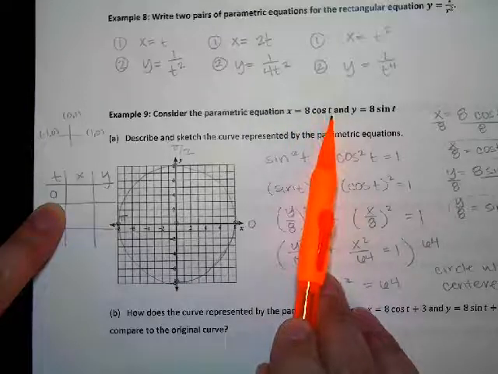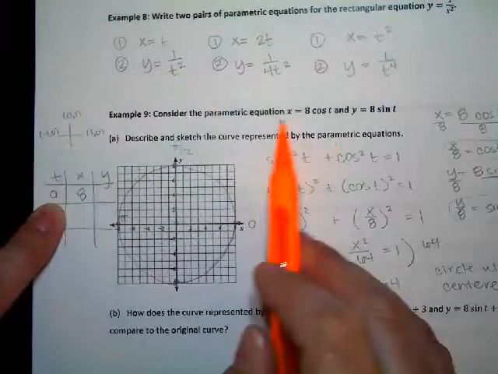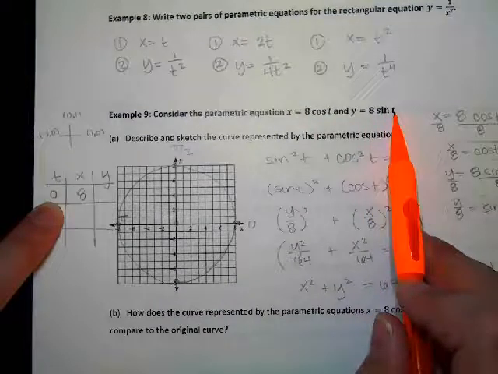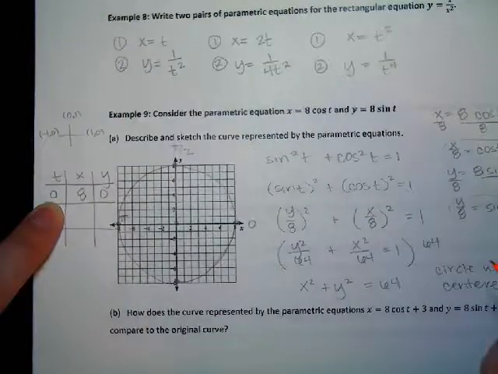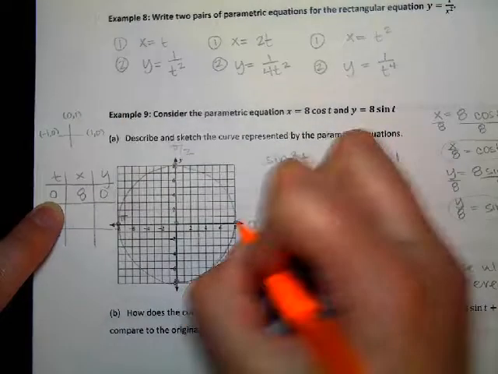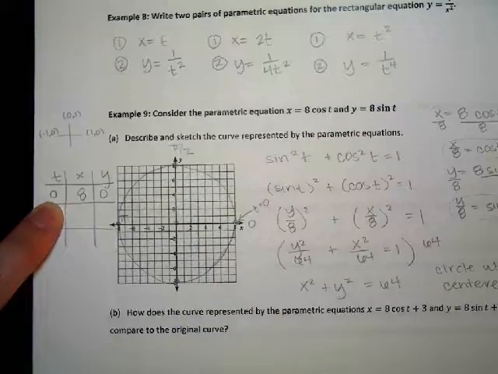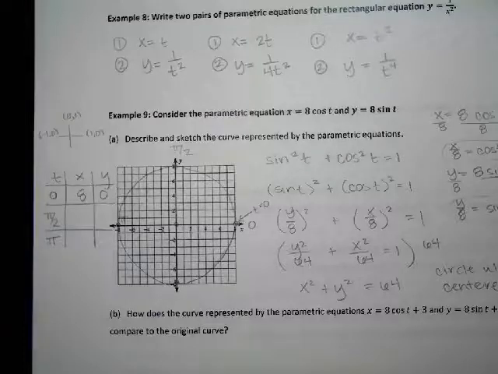And then for time is 0, we would have 8 times sine of 0, 0. Okay, so at time is 0, we have the point 8, 0. So this right here is t equals 0. So I'm just showing you how the rectangular, so we already see the rectangular, right? And so now I'm going to show you how the rectangular compares to the parametric, okay? So this point right here is specifically t equals 0, okay?